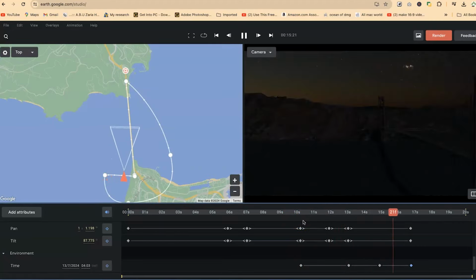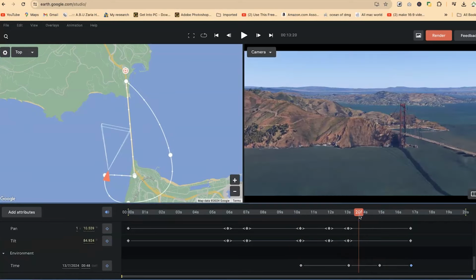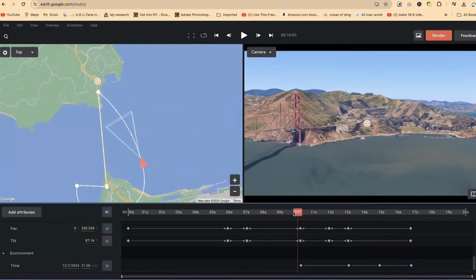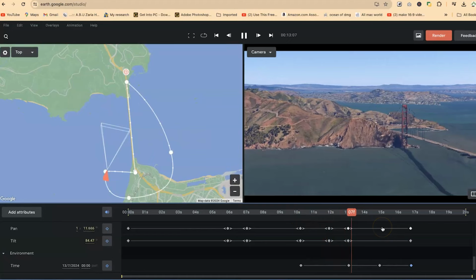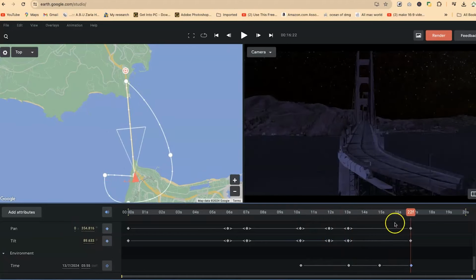So this is very easy depending on what you are trying to create. If you are trying to create an animation that can talk about the variation in time over a given period, then you can do this and artificially apply the change of time of day. So at a certain time of the day, this is the animation that took place, and so on. So that is how easy it is. Just make sure you pay attention to the time difference in the area that you are simulating or animating, so that you can get the perfect time at any given point.